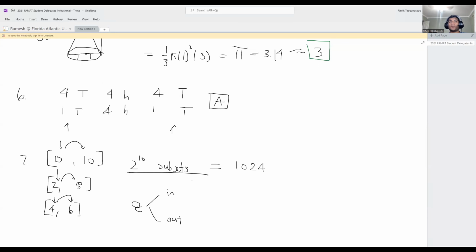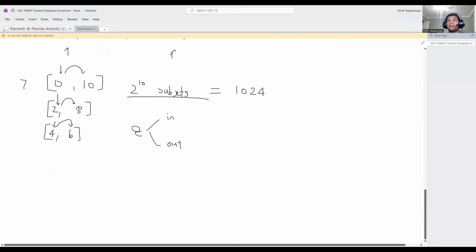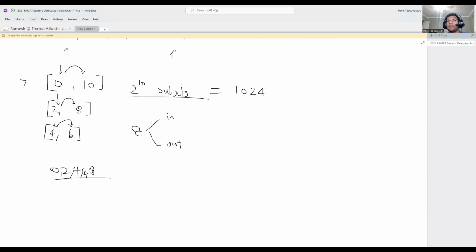1024. However, we're told that each subset has to have an even number of elements, and this is going to occur half of the time. Because if we select to have 0 or 2 or 4 or 6 or 8 elements, this is going to be exactly half of the possibilities. Again, it's like picking from 1 to 10 and asking it to count how many even numbers. It's going to be exactly half of the total population. So therefore, we have 1024 divided by 2, which results in 512 subsets that are going to have an even number of elements, which leads us to answer D.